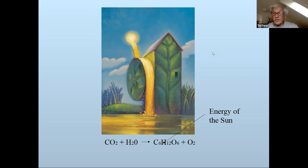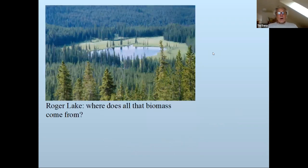If you can pull that hydrogen away from the carbon, you release the energy of the sun — and that's what we do when we digest food. When we eat a plant, that's why we breathe oxygen: we need the power of oxygen to reclaim the hydrogen, which releases energy. It has to do with the position of the electron — in oxygen, the electrons pull closer to the nucleus and give off energy. That's quantum mechanics. This picture of Roger — before it burned up — I love it because of all the biomass. Look at all those conifer trees; where did all that biomass come from?